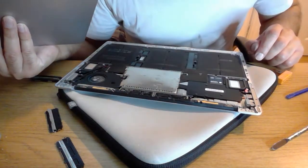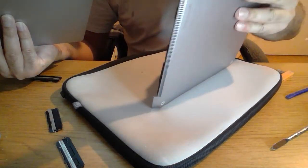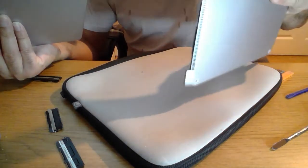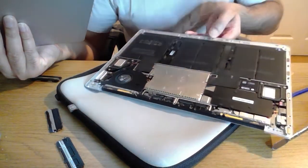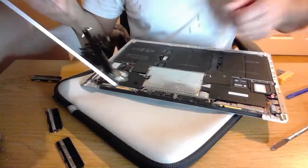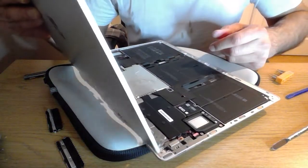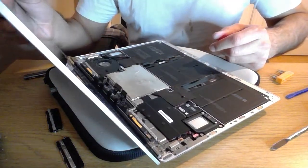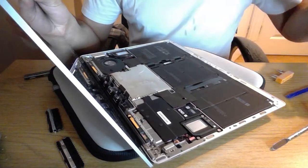So I still can't see the heat shields. I'm just going to flip this thing upside down to make sure nothing has fallen off, it's not sat in the box. No. Okay, well I'm going to progress and move on then. And this is going to be a bit tricky. So putting the screen back on again, I'm going to actually put the screws in first, so then you can see what's going on.